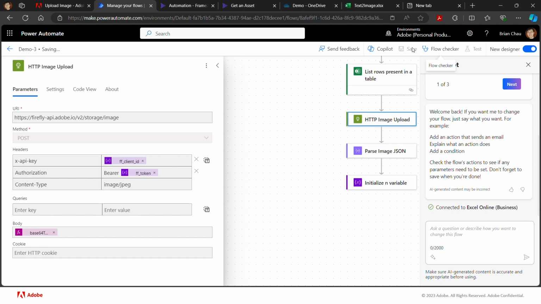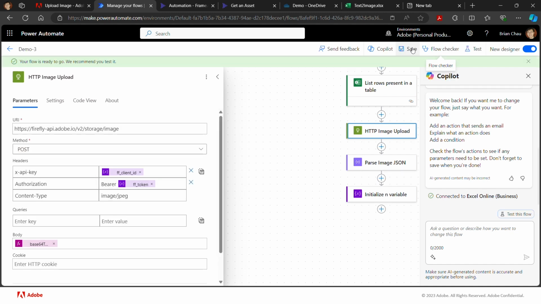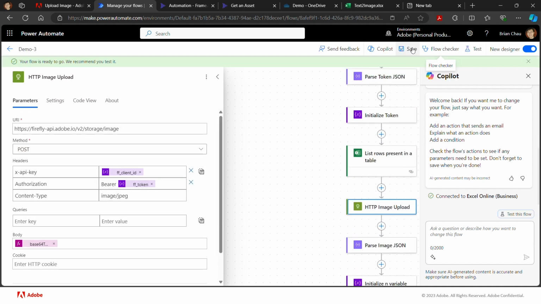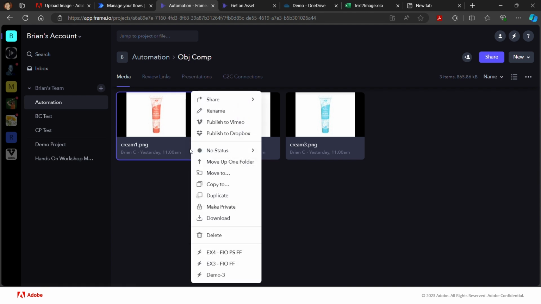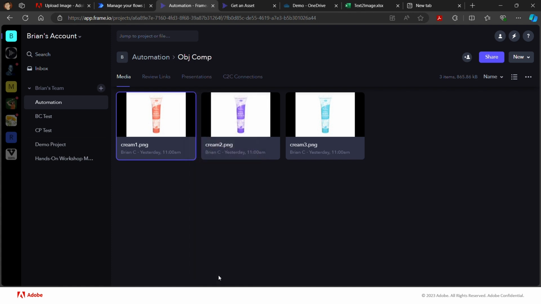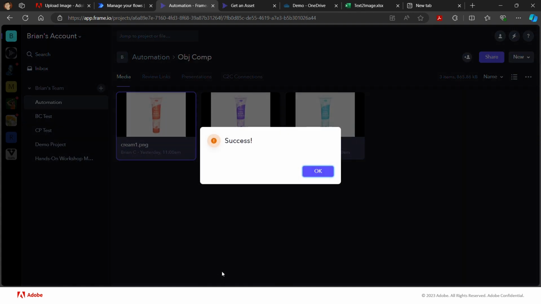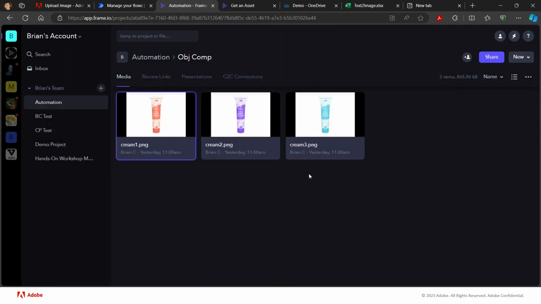Now, if everything works well and I didn't make any mistakes there, this time when I test this, it should return a success status instead of failure, right? But let's just see. You never know. Sometimes I might stuff up some step along the way, but let's hope everything's okay. So I select this image again. I go to demo 3, success. So it sends the response to Power Automate.